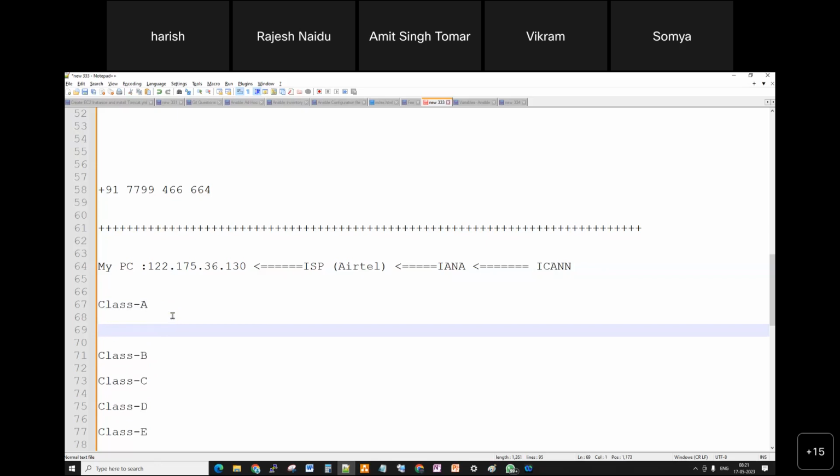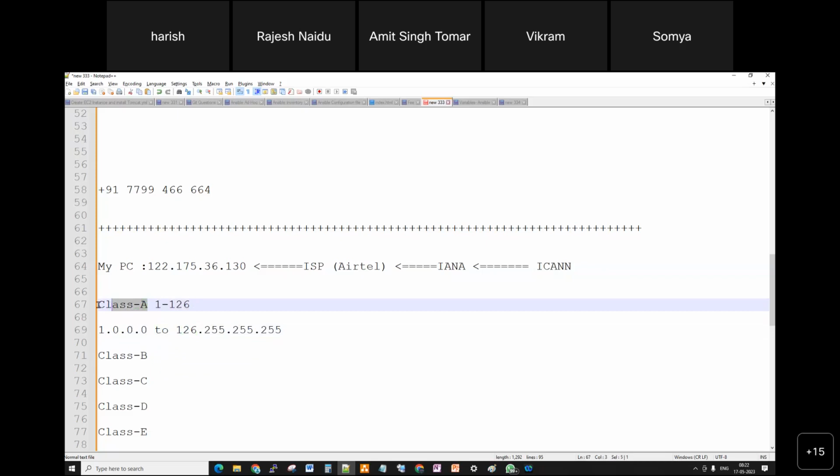The IP address range 1.0.0.0 to 126.255.255.255 is the range for class A. That means 1 to 126, so 126 networks are available in class A.